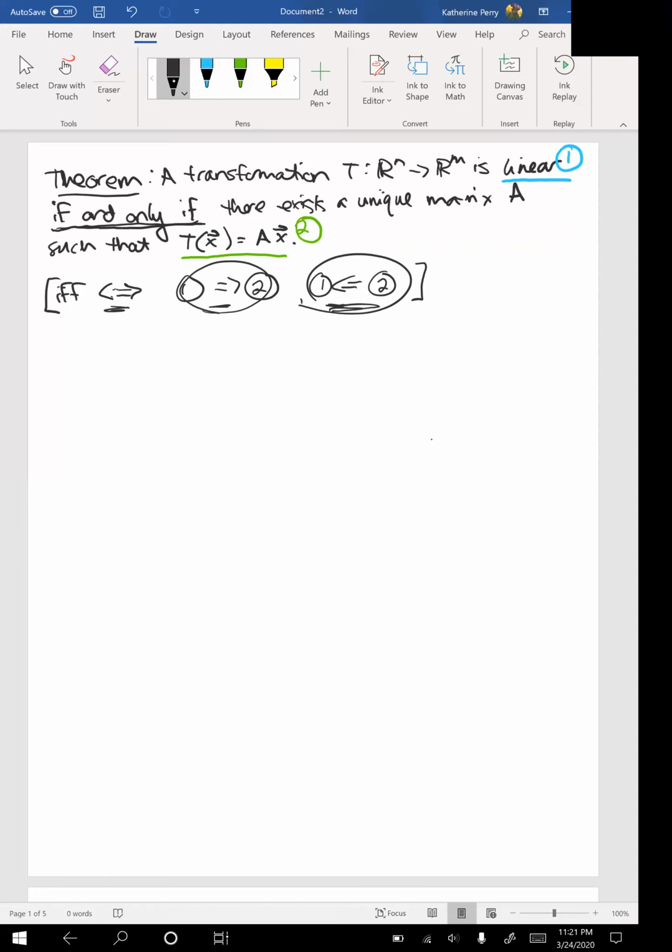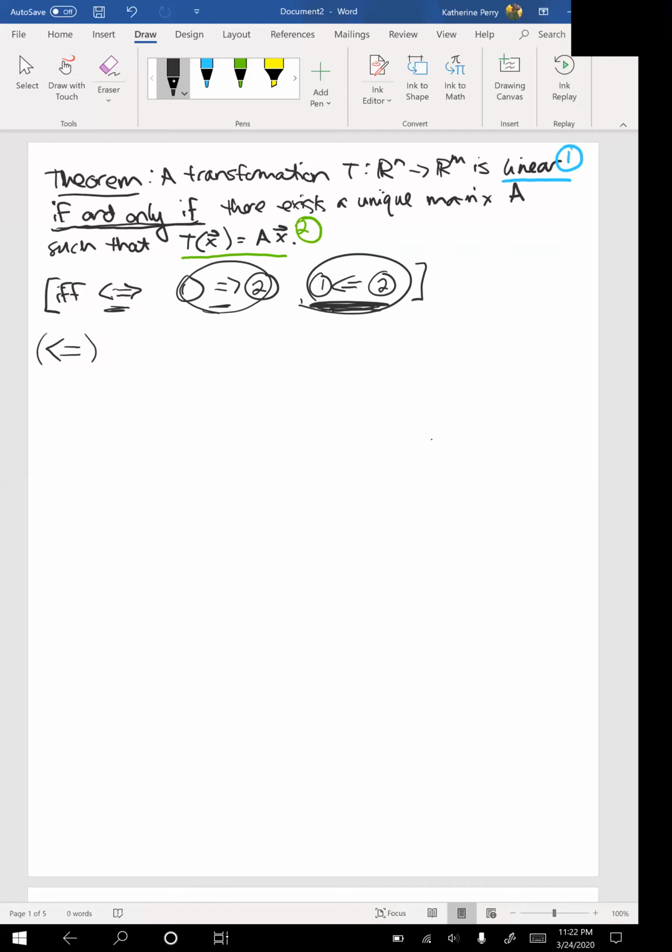Okay. And this second thing here, saying that if a transformation can be written in the form T of x is equal to A times x, then it's linear, we've talked about that in class, but not explicitly shown it. And so when we prove this, I'm going to start with that since it's most familiar. So this is the one right here that I'm showing. So let me draw this backwards arrow. And I'll say that this is common practice in mathematics. If I have an if and only if proof and I want to show both pieces, I'll indicate which one I'm doing with the arrow.